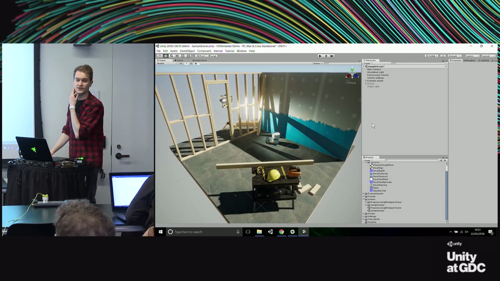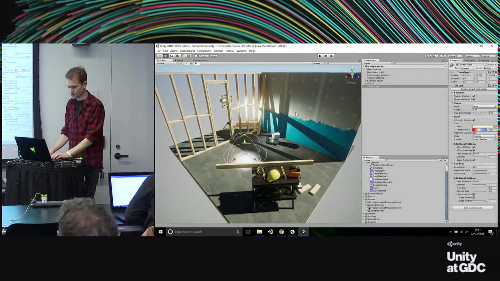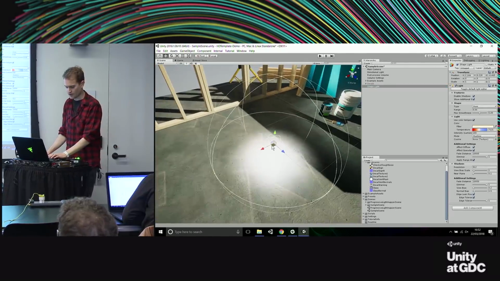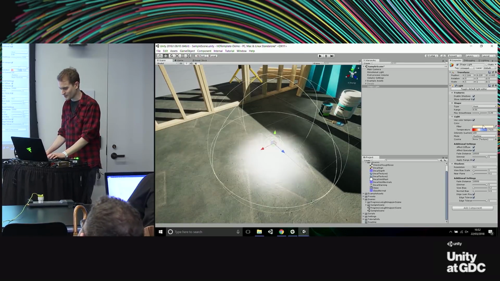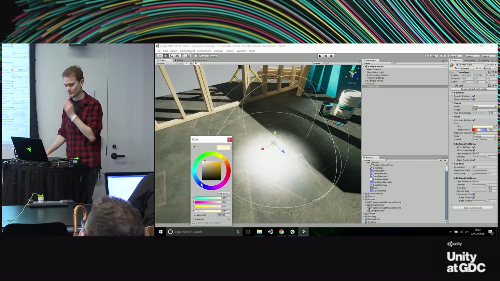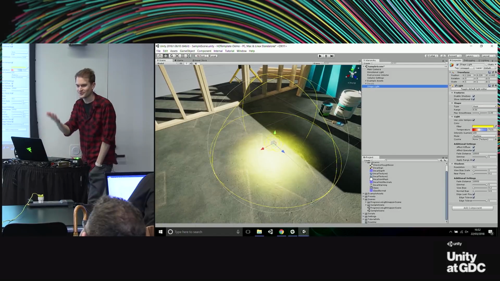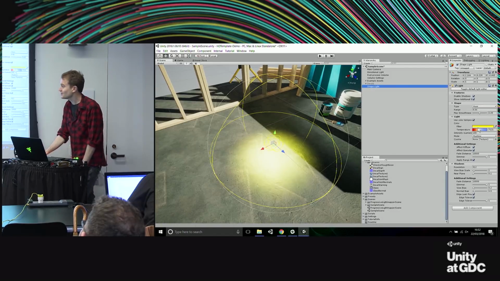There's a couple of cool features in HD, and this one's using HD. One is shape lights. So here we have a light. Someone give me a color. Not pink. Oh, come on, man. He was in my shader graph talk, and he said pink every time. Yellow. OK, well, it's kind of already yellow, but I like it. Thank you. Not pink. Come on, dude. I knew you'd do this to me.